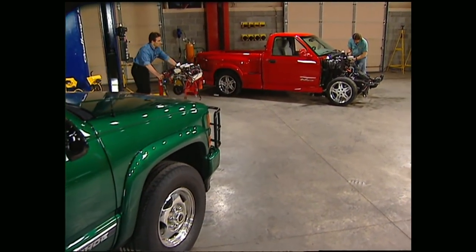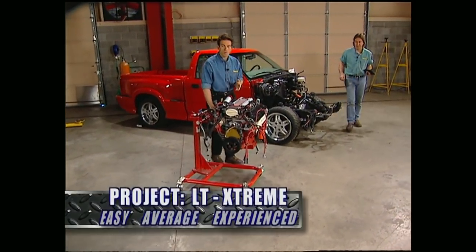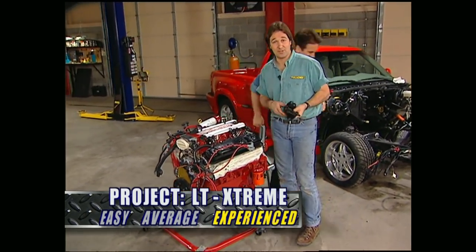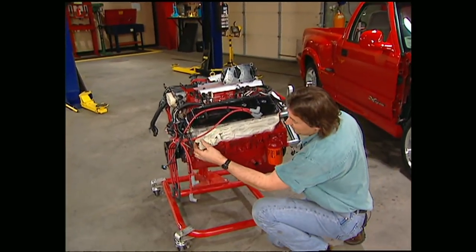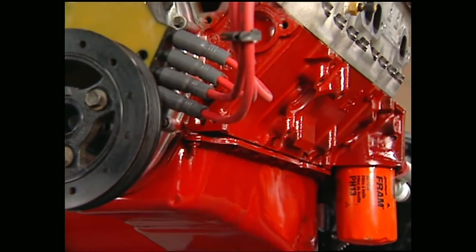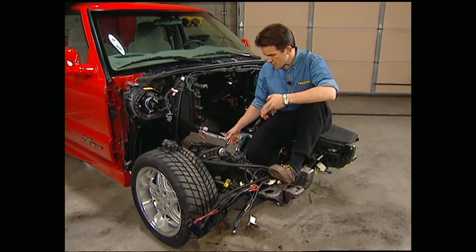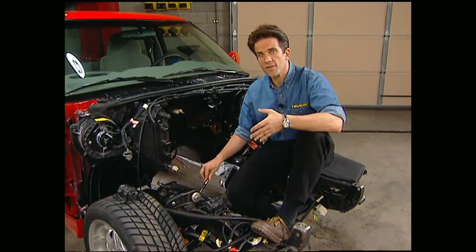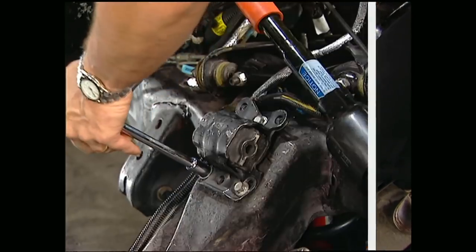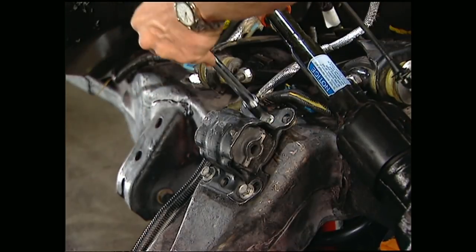Thanks for hanging with us. We already pulled the 4-cylinder from our brand new Extreme S10 to make room for this LT1 V8. But before we put it in, there is some prep work that needs to be done. There's no way we're going to put an ugly motor in our brand new truck. If you spend a little time with some masking tape and a high-temperature spray paint, you'll be proud to lift the hood. Once the detailing's done, it's time to bolt on Wheel-to-Wheel's custom motor mounts. There are also special mounts that go on the frame, and the only modification you need to do is to tap out the factory holes with a 10-millimeter tap. After that's done, crank down the mounts to 30 foot-pounds of torque, and this baby's ready to cradle that LT1.